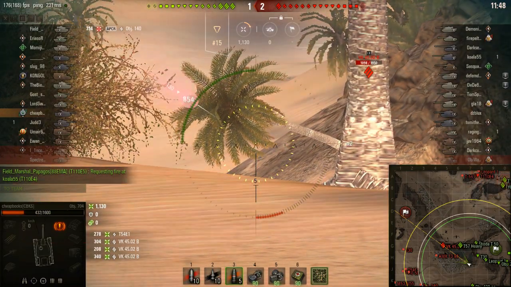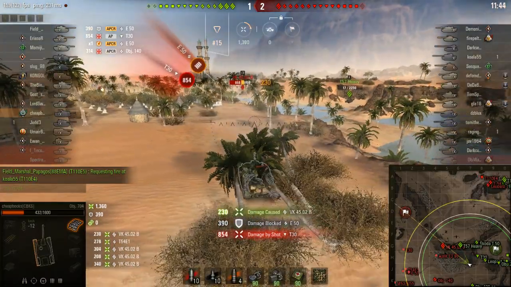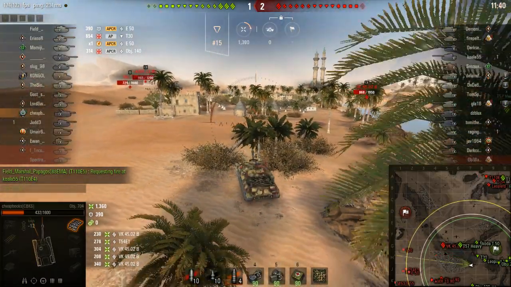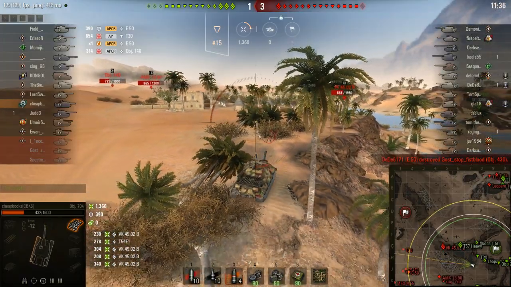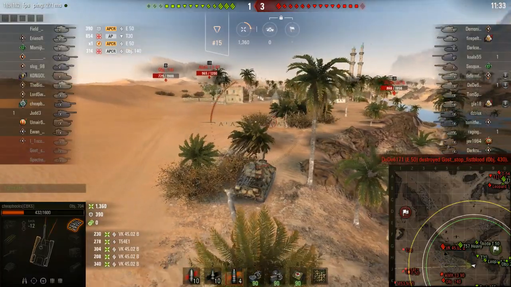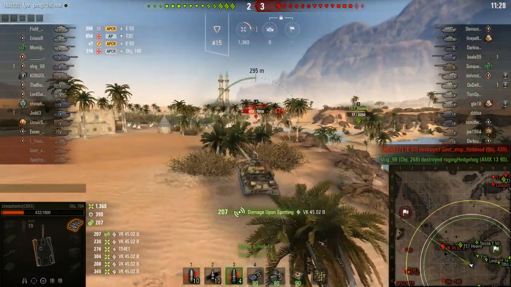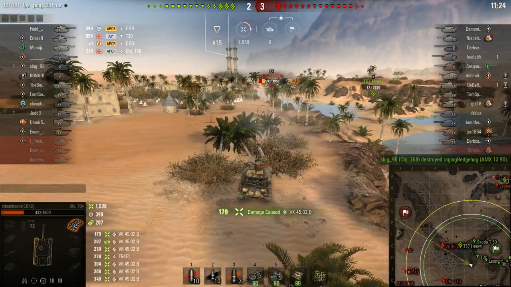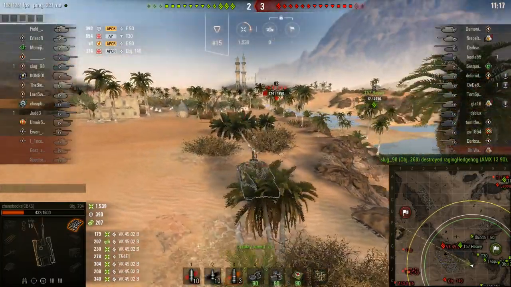Because I'm using HE rounds, I really only have to tap him a little bit. See, I got 230 damage. And that was 179. So I'm up to 1,500 damage.